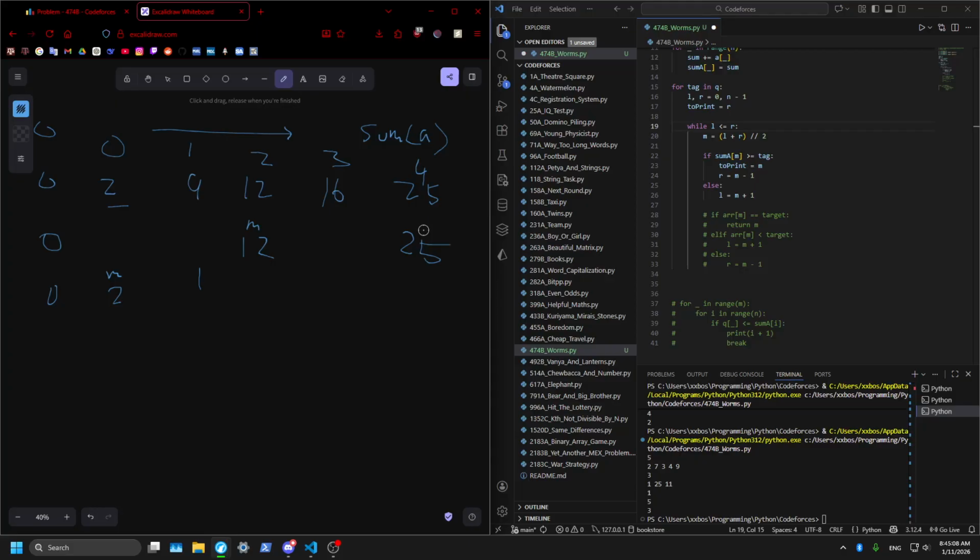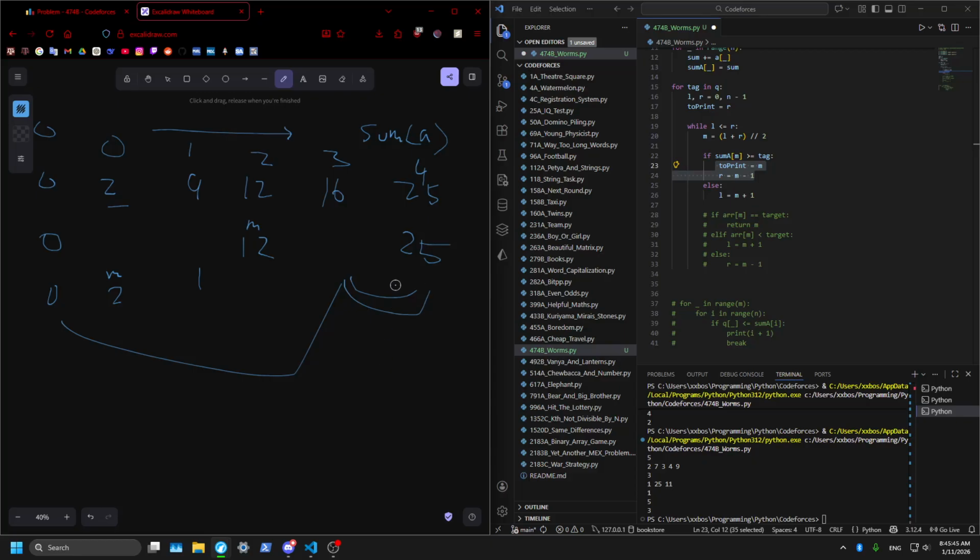Sum A 4 is, so you do this, trigger, and then we would have to move right to m plus 1, which is 3 over here. We check one more time. It's less than now, so we'd move like here, right?